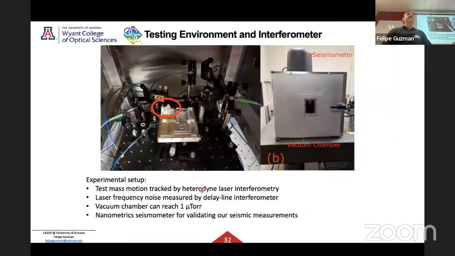So this is our test setup in the lab. When you develop an instrument, you do some testing here in the lab as extensively as possible. This is our setup. We have a vacuum chamber on top of an optical table on pneumatic feet, on a separate foundation of the building. We have purchased commercial seismometers to compare the signals that we're measuring with our system. This is our little accelerometer. There's a lot of optomechanics around that, as you'll see in a couple of slides, which we replaced and integrated into a little box. This is the little interferometer.